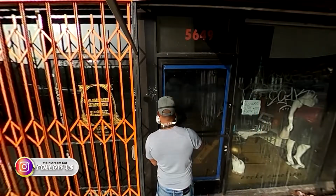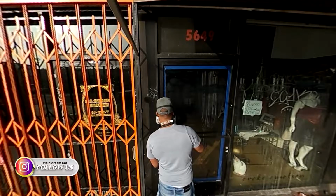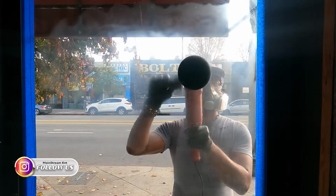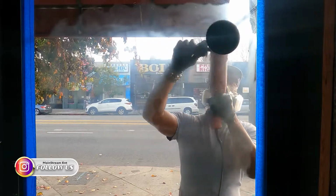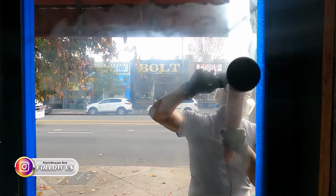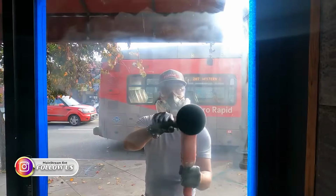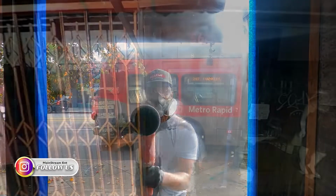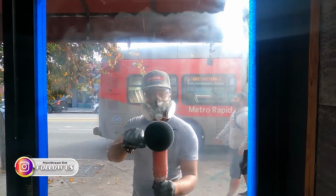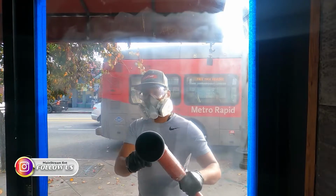It's starting to look a little bit better. Looking like a regular window now. Look at that compared to the one right next to it. Smooth strokes. Smooth strokes. Dust your pad off every once in a while if you feel it's not working.